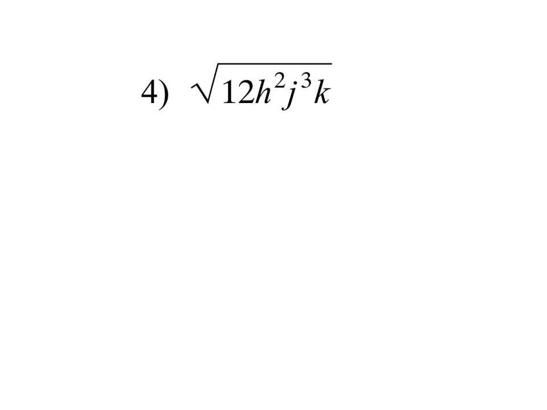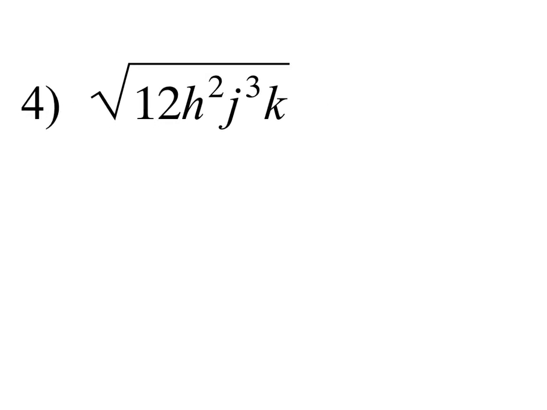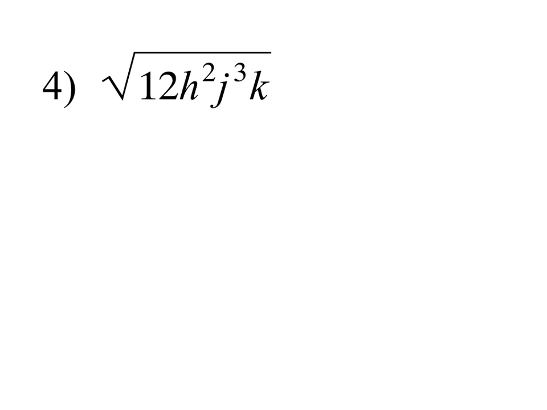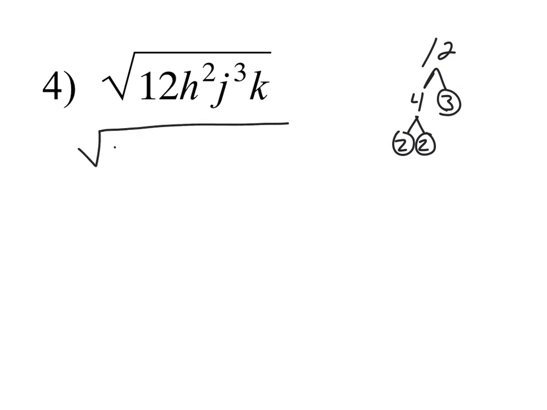Okay, let's take a look here at this next example. All right, so we got 12. So 12, again, if I break down 12, I get 4 and 3, and then I get 2 and 2. All right, so on this one, square root of 2 squared times 3. I have an h squared already, so I'm going to go ahead and write that one down. This j to the third is not going to help me. I want that to be a j squared and a j to the first. So it's going to be times j to the second times j to the first.